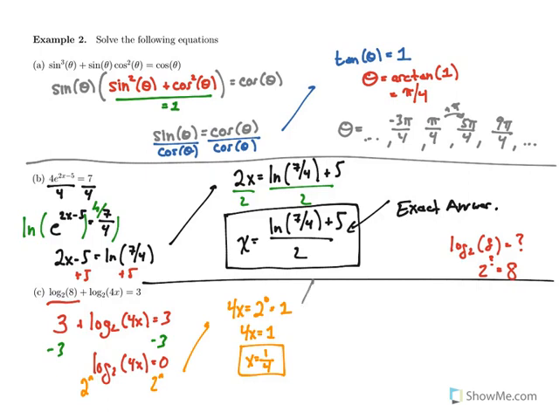Another way to go about that would be to use properties of logs from the beginning. We could write this as log base 2 of 8 times 4x equals 3. You can multiply the inside of logs if you have two logs added together. So take 2 to the power of both sides, and we're left with the inside here is 32x equals 2 cubed, which is 8. And either way, we get 1/4.